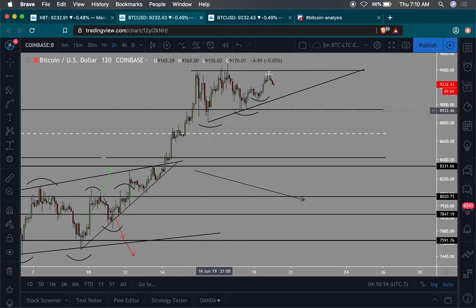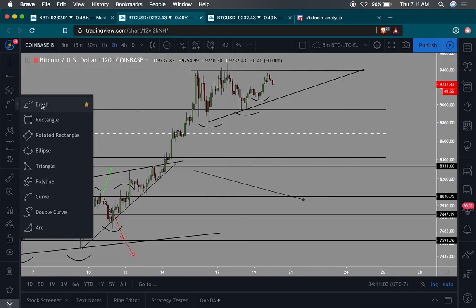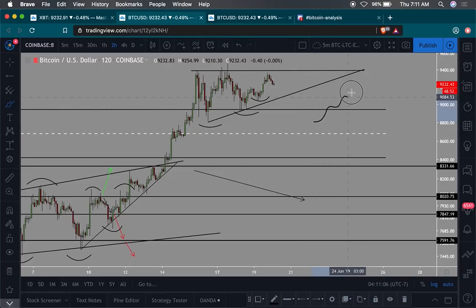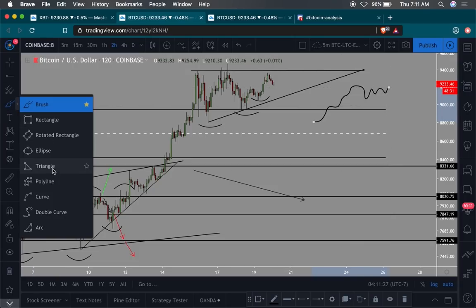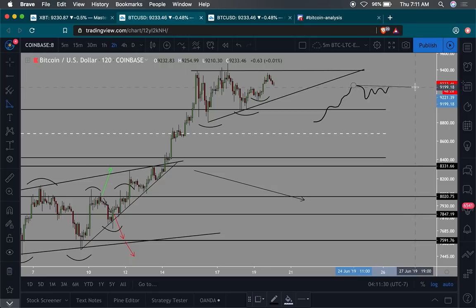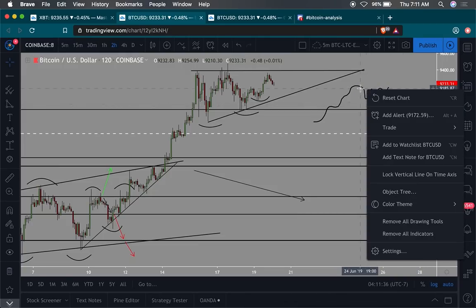All right, so here's an ascending triangle. All right, so what exactly is this ascending triangle and why does it get created? Okay, so say price keeps on moving up, right? Price keeps moving up and up and up, and then price hits a critical level right here, and then it drops a little bit, and then price hits that level again, but then drops a little bit less, right? And then price hits that same level again, but then it drops a little bit even less. So now you have sort of an ascending triangle created, right? Kind of like this. Okay, so why is that happening?